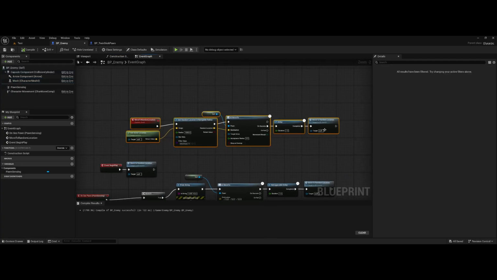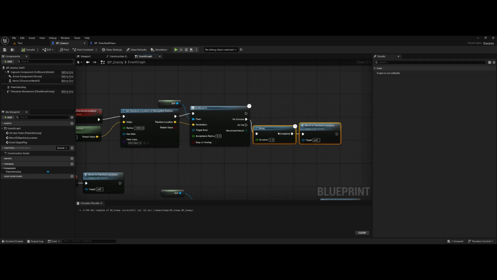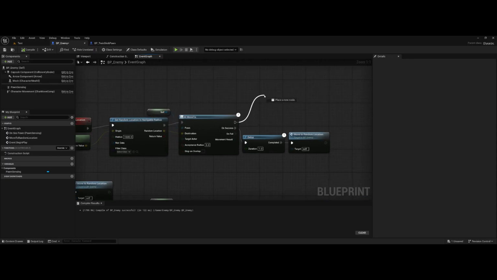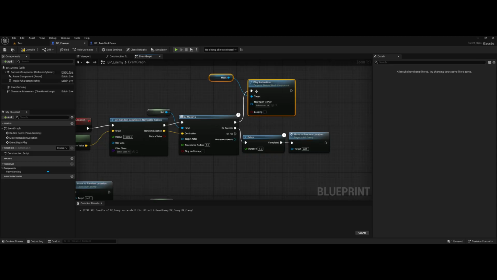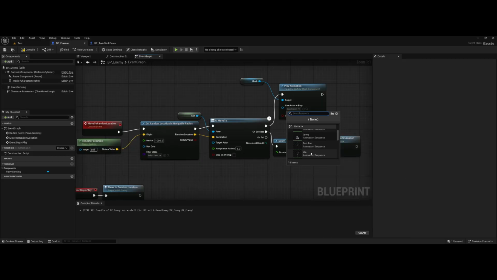And in our event graph, we just need to change the animation based on what we're doing. So when we're moving to a random location, I want to change the animation. So we just write play animation. And so when we're moving to a random location, I want them to play walking. So I search walking.